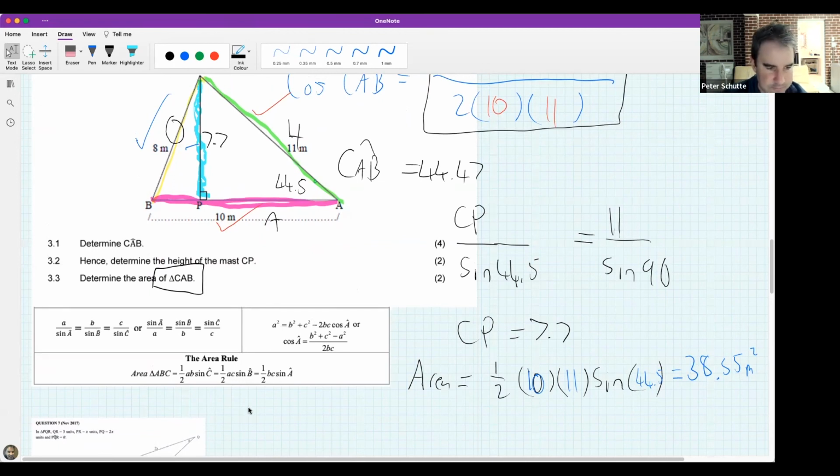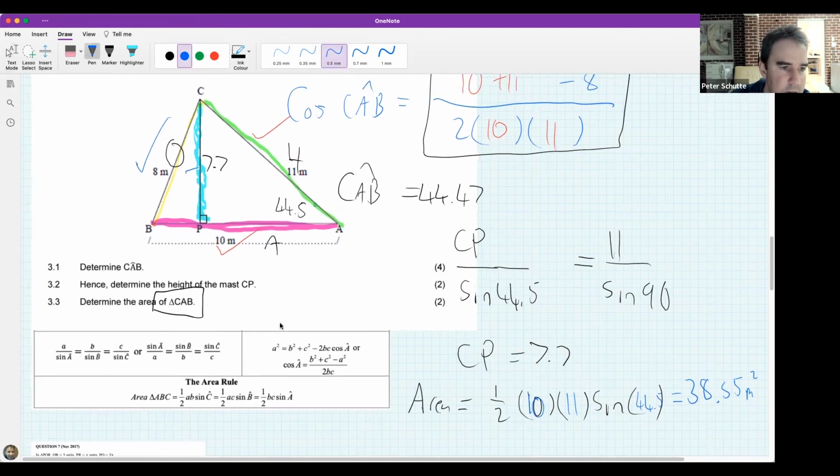What's your question? Hi, sir. I have a question about 3.2. Okay, go ahead. So I decided to use the cos rule to find the length of CP, and I got my final answer as 8. Okay, here's the problem. In order to use the cos rule, you would have had to have the length of this side over here. Can you see that? Yes, sir. You used the 10, but the 10 goes too far. Okay, sir, I see it. Thank you. Good question. Okay. All right.